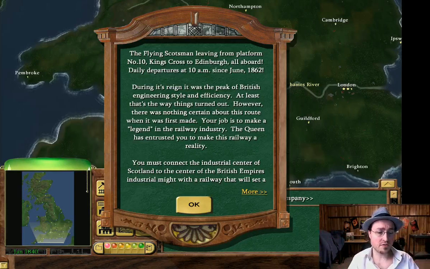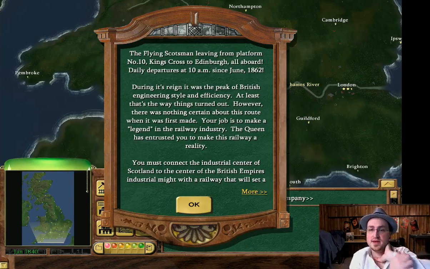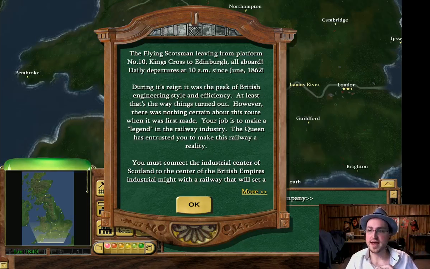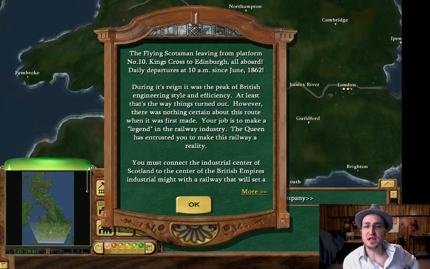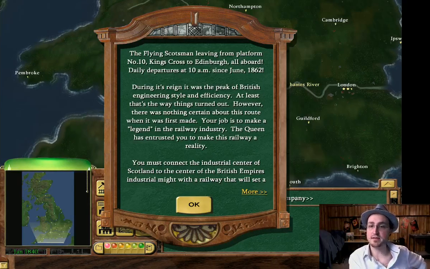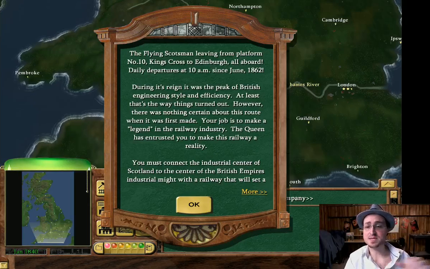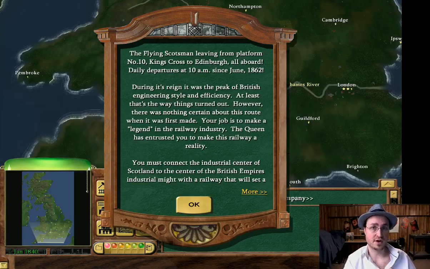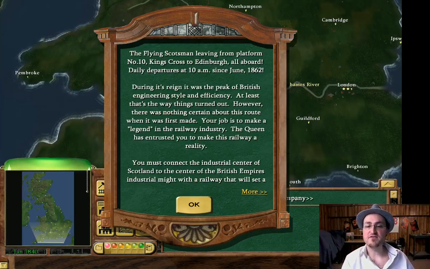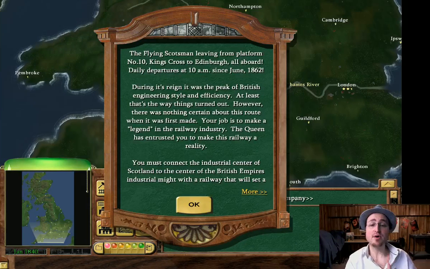And anyway, today we're going to be playing on the island of Great Britain. I'm going to read the quest description here, and then we'll get started. The Flying Scotsman, leaving from platform number 10, King's Cross, to Edinburgh, all aboard! Daily departures at 10 a.m. since June 1862. It's worth noting we are currently in January 1840. During its reign, it was the peak of British engineering style and efficiency. At least, that's the way things turned out. However, there was nothing certain about this route when it was first made.